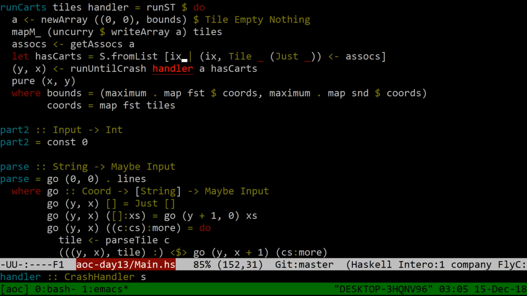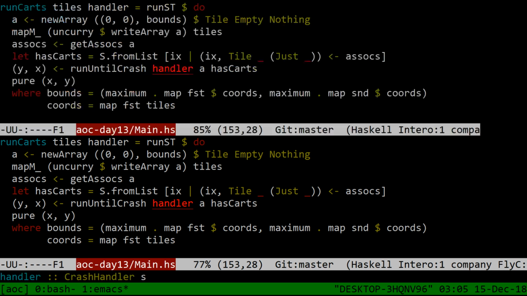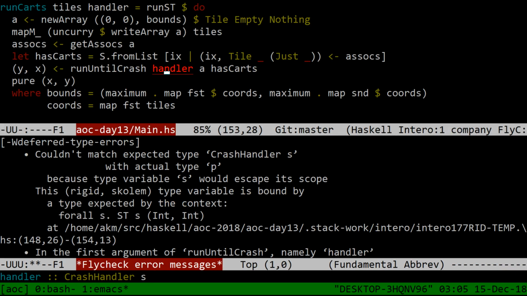Why are you upset? Because I didn't run. Wait, actually, why are you upset? Type variable S would escape its scope. Ooh.